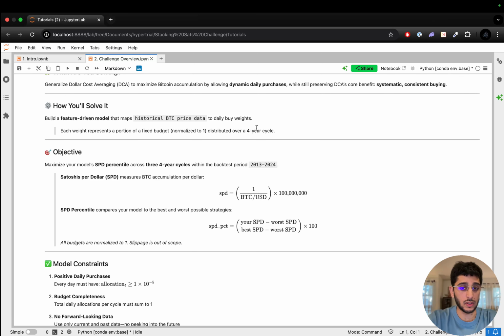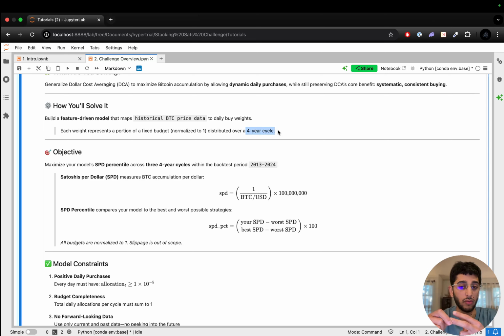And also another detail that's specific to this challenge is the parameters relevant for dollar cost averaging: the budget, which we already discussed and are taking to be normalized to 1, and also the duration, which we're going to take to be 4 years. And that's relevant for Bitcoin due to its inherent 4-year time horizon, its inherent 4-year seasonality. Every 210,000 blocks, Bitcoin goes through a halving cycle, and this is a key reason why we picked this 4-year cycle.